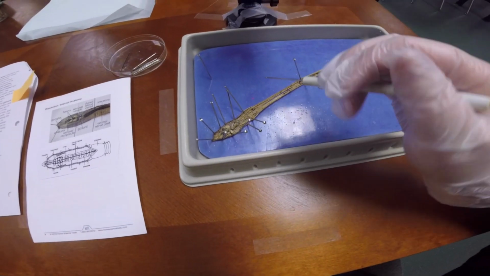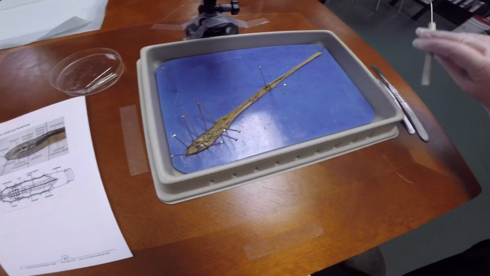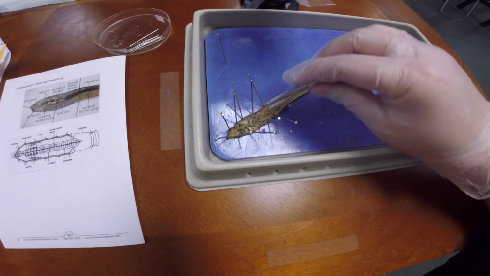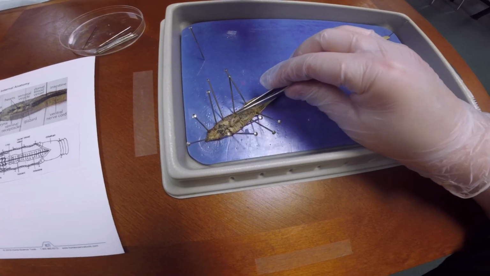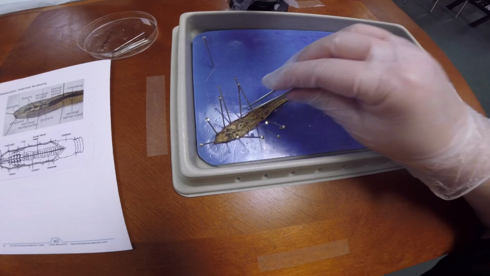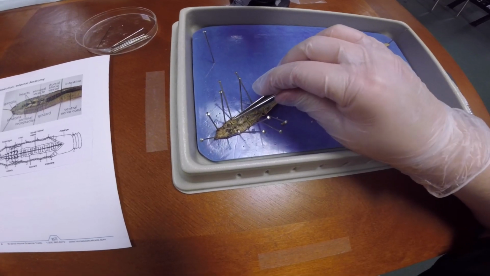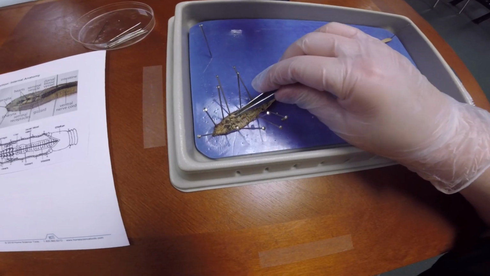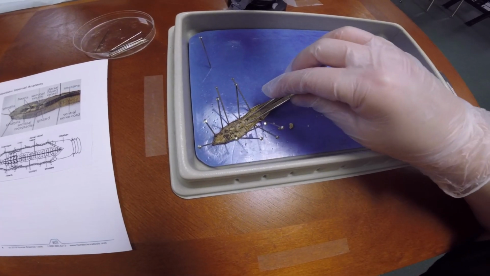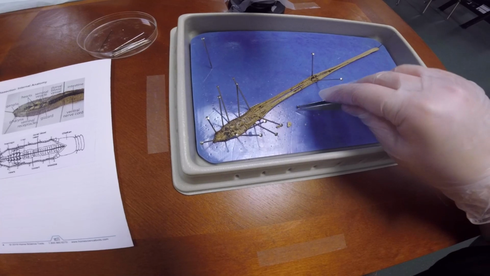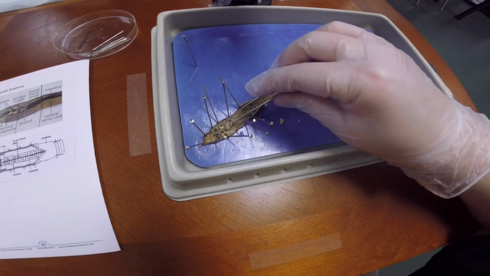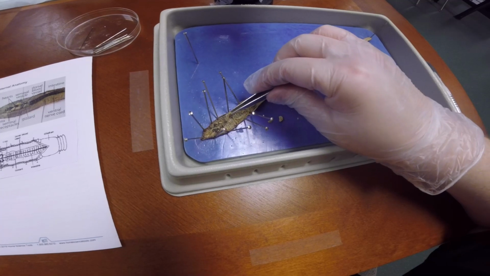Okay, so then you can take your tweezers, and if you are able to, you can remove some of these parts. So here are the seminal vesicles. You can take out the gizzard.